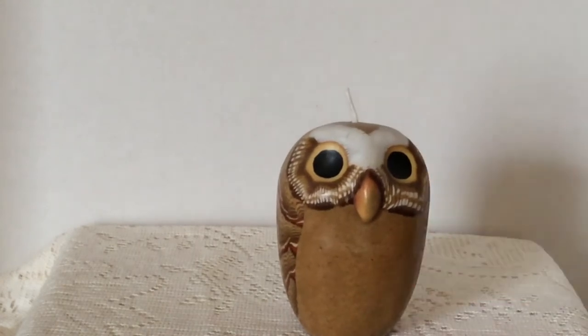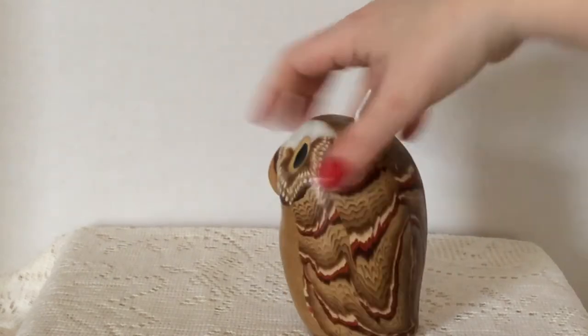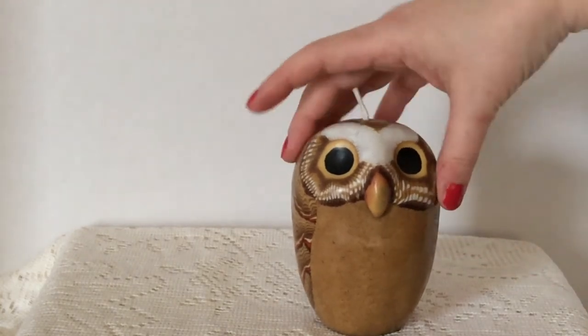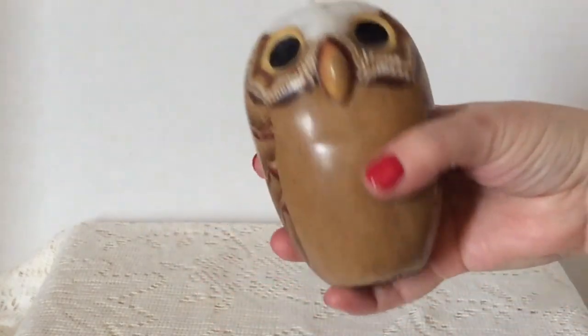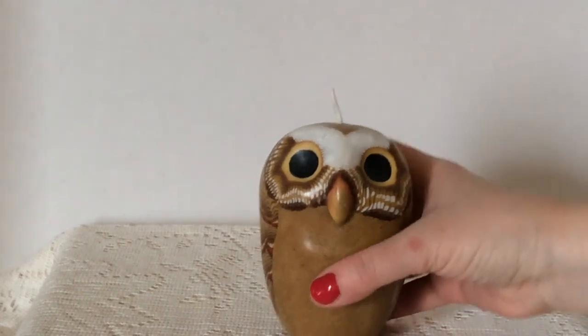I picked up this owl candle. I thought it was so cute. I definitely won't burn it — it's too cute to burn. I paid 99 cents for it. I forgot to mention the salt and pepper shakers — I actually paid a little bit more for those. I paid nine dollars for that set, but I thought they were well worth it. So I paid 99 cents for the candle. It does have a sticker at the bottom that says Stone Candles, Inc., Berkeley, California. I'm not really sure of the age — I did find some other ones on the internet but it didn't say when they were made. So if you happen to know when the candle was made, you can let me know. I thought it was so cute, and I love birds anyway, so it's perfect.